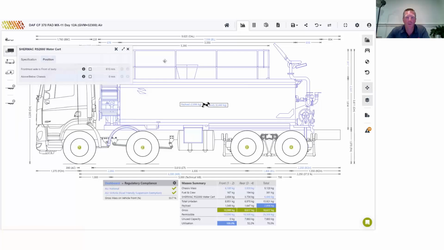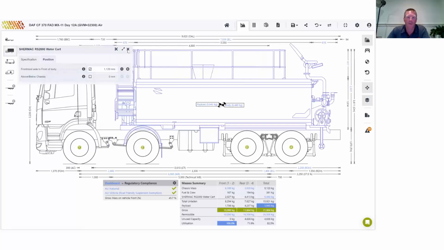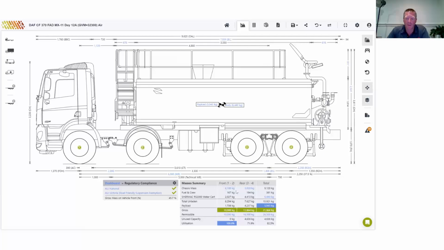So you can drag that body with your mouse. You can click it and drag it, or in this case here, we'll just position it by typing in the numbers. So this here gives our summary again. We've got tick boxes, everything's good, and we're also showing that the front axle is where our limitation is, that it's been utilised 100%. So if we were able to move this body around, possibly move it back a bit, then we could get a bit more payload on it.